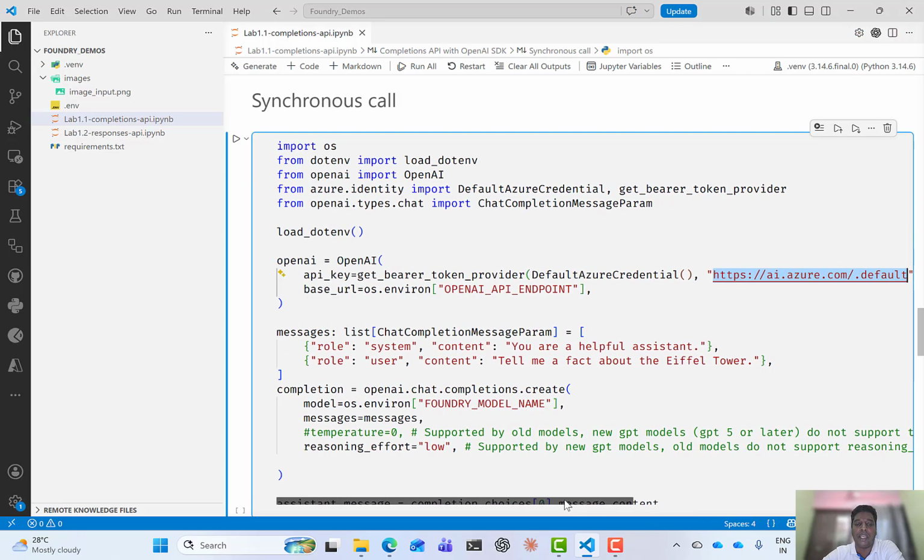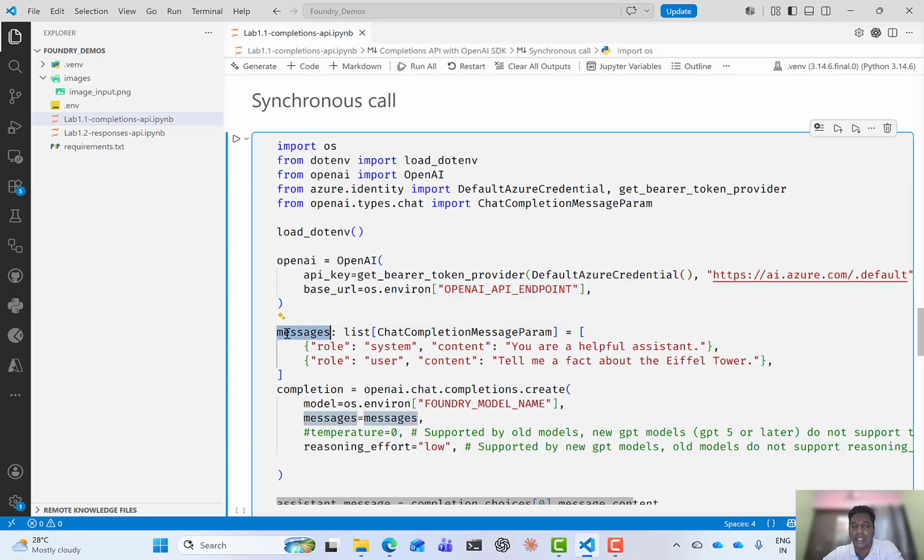So when we create an instance of the OpenAI client, it automatically makes a request to this endpoint and gets an API key or token, and that will be used for the API key parameter. And for the base URL, we are using the OpenAI endpoint instead of the Foundry project endpoint.